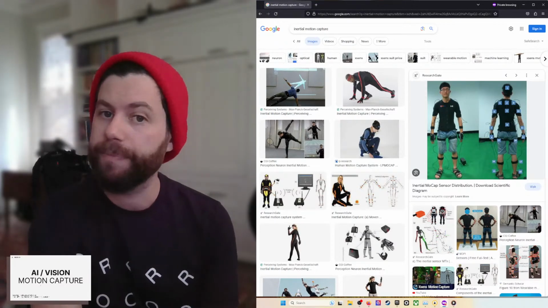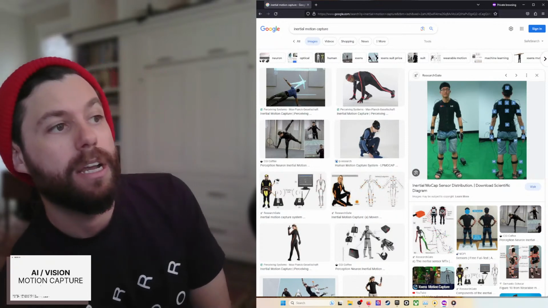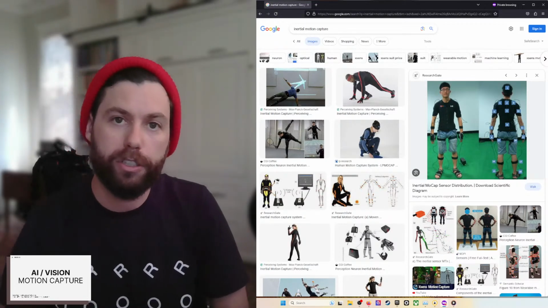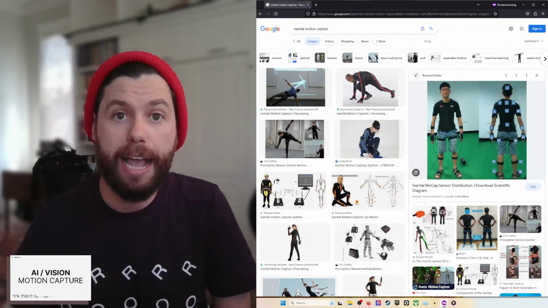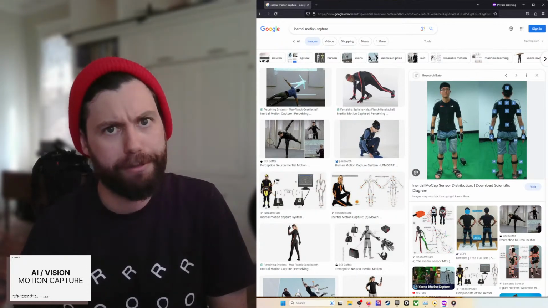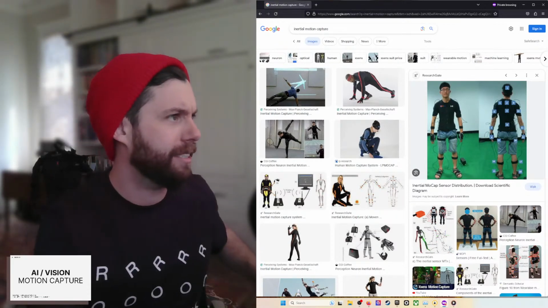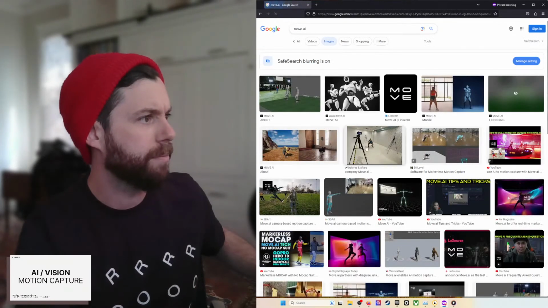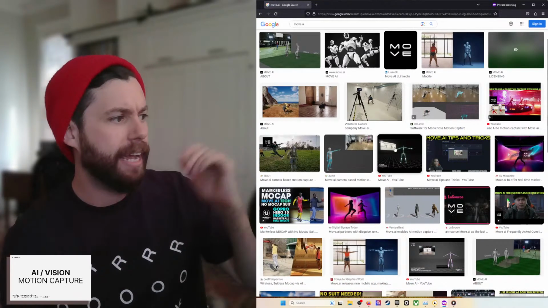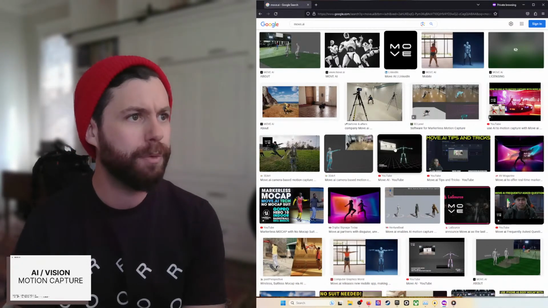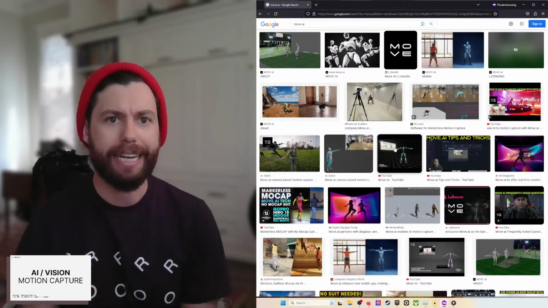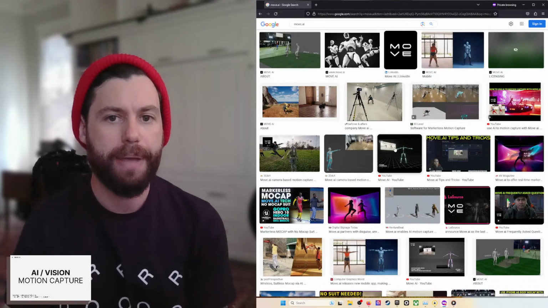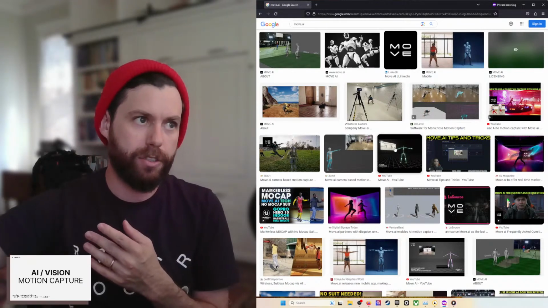And speaking of AI, let's go to AI and vision, which has undoubtedly been getting the most news recently, whether it's Wonder Studio or Move.ai, both of which are so impressive. Move.ai is pretty great. Some of the results that I've seen, you can go to their website, are just absolutely amazing. And AI is definitely the future of the industry.